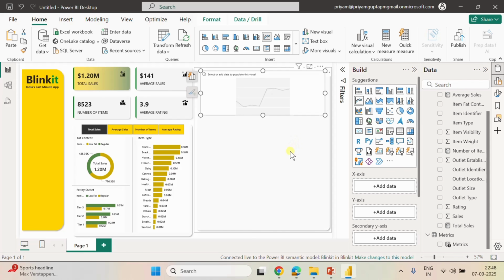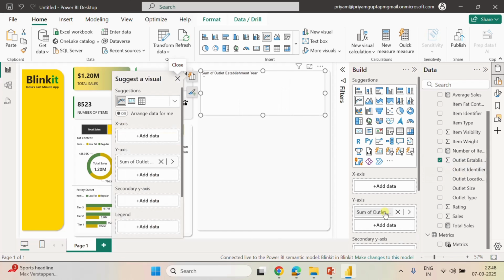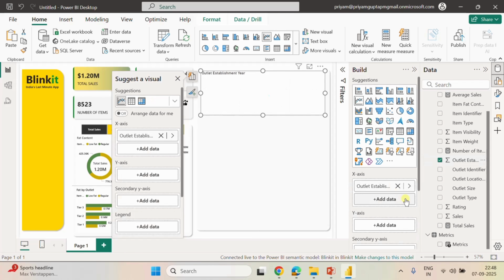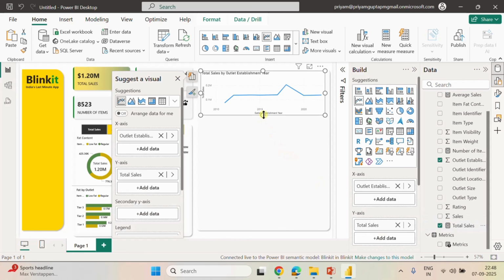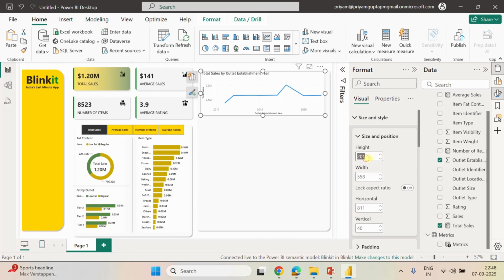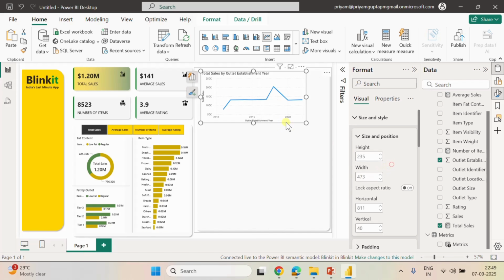Now here we are going to take on x-axis outlet establishment, and onto the y-axis total sales. Now for the formatting, let me give the height as 235 and width as 473.